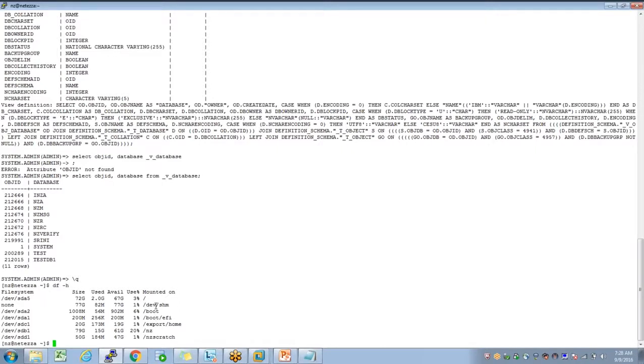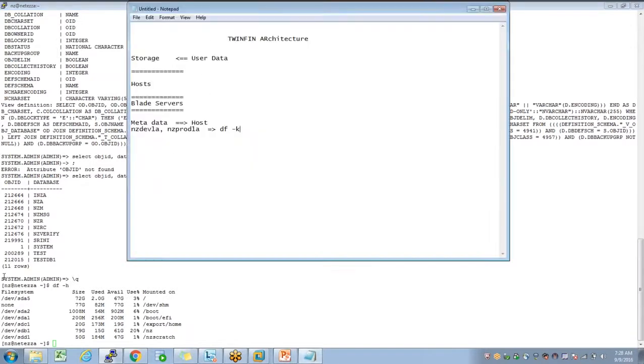So whenever I create any object, the metadata gets stored on the host. This is a very important point. Metadata gets stored on the host, whereas the actual data gets stored on disks or data slices on the top. This is key for understanding Netezza storage.